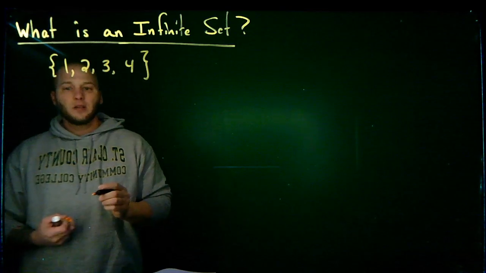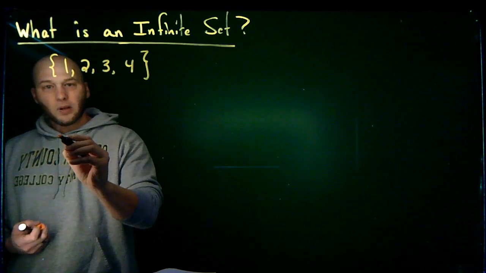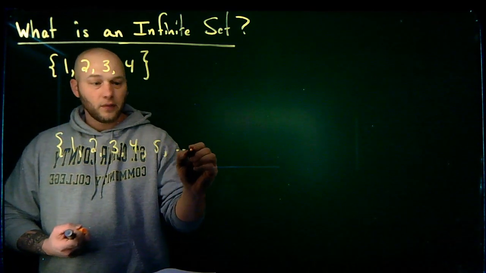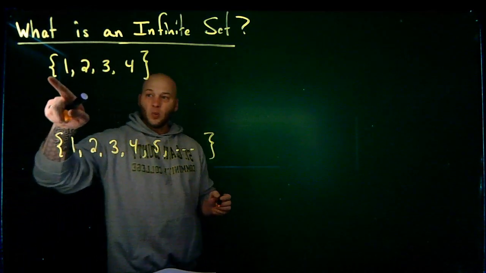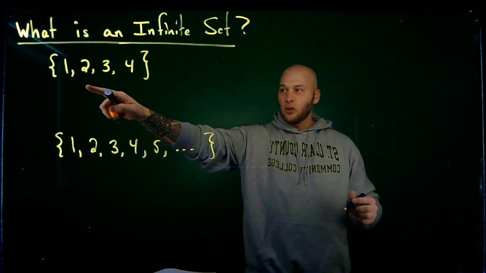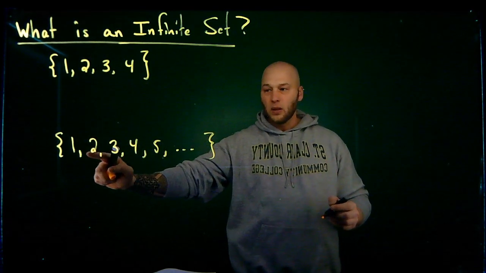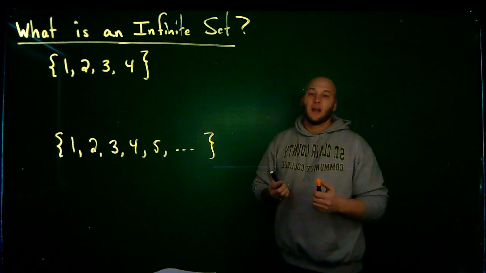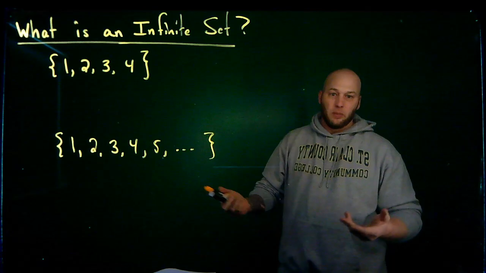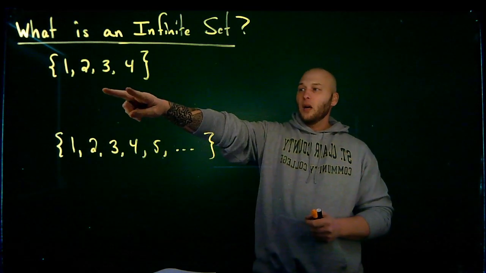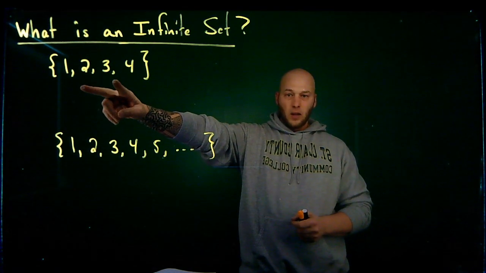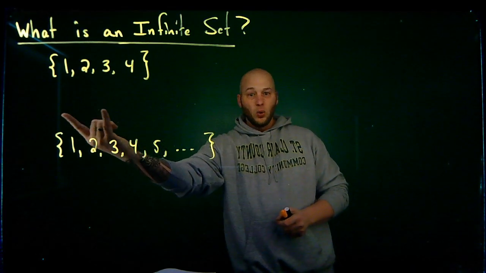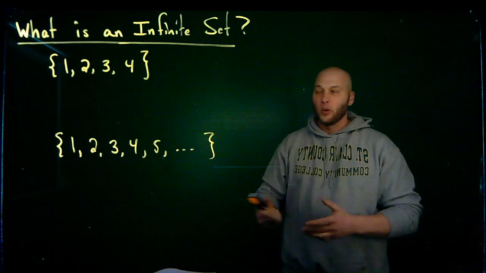All right, let's look at the set 1, 2, 3, 4. And let's also look at the set 1, 2, 3, 4, 5, etc. Okay, so this one stops at 4. It's just the integers that start at 1, end at 4. This one is the integers that start at 1 and then keeps going. It's that keep going thing that kind of tells me, oh, that's infinite, right? Because it keeps going. Well, this one here is finite. If you watch my previous video on what is a finite set, we know that there's a bijection from this set onto the set 1 through 4, which would be itself.